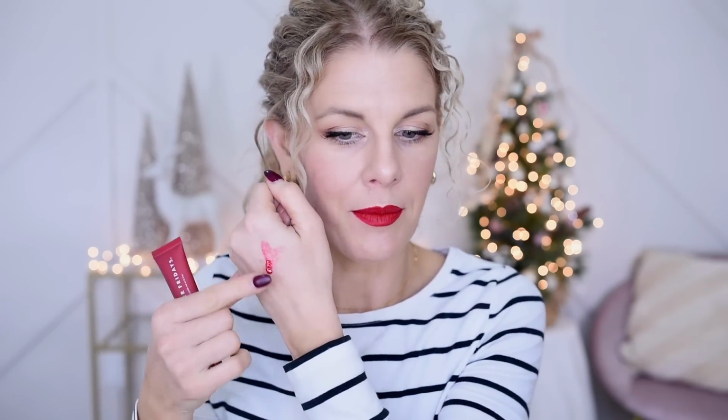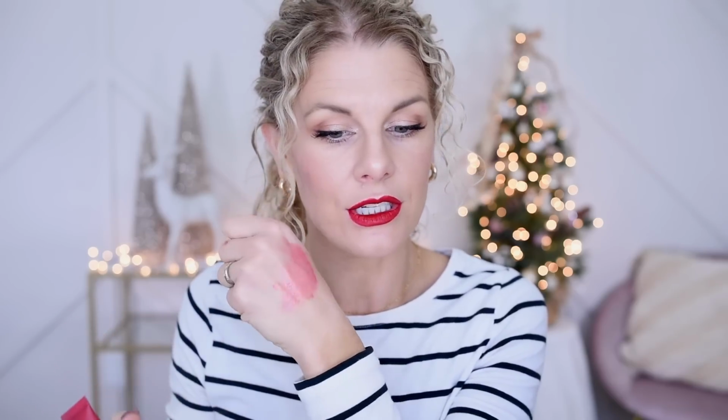It is a good cherry red as you would assume, but because it's a gloss, it has this kind of sheerness to it that looks like the perfect tint for your lips, and it gives the perfect amount of shine, hydration and color, but it's an even color that looks very natural. It looks like you just ate a cherry popsicle. It just makes your lips look like they're naturally cherry colored. It's really beautiful. I highly recommend this one.